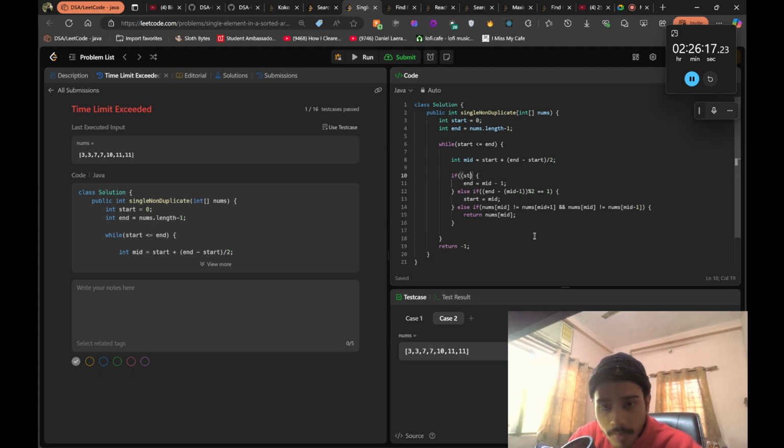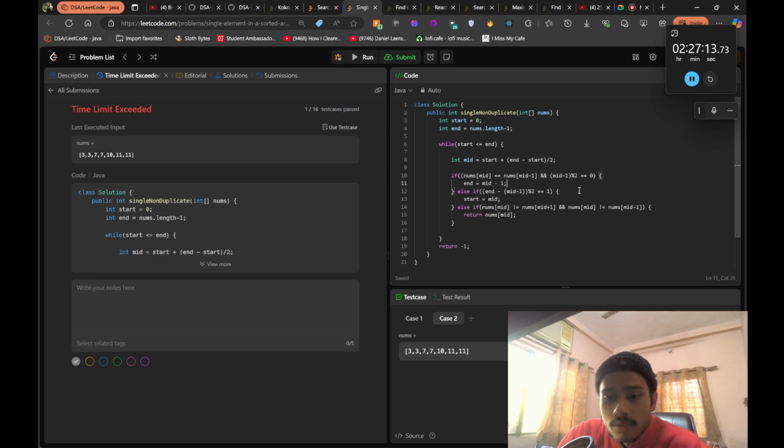first of all we need to compare if nums[mid] is equal to nums[mid - 1], and let's have an and, nums[mid - 1] modulus 2 is equal to 0.